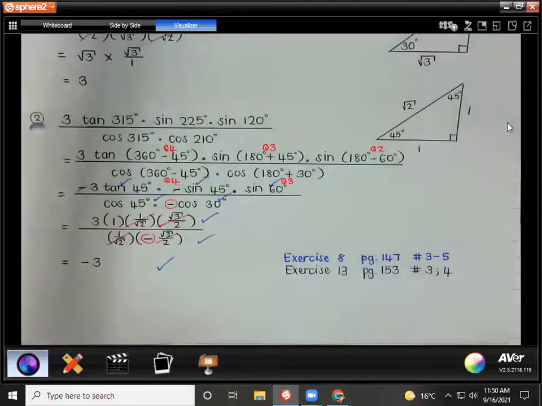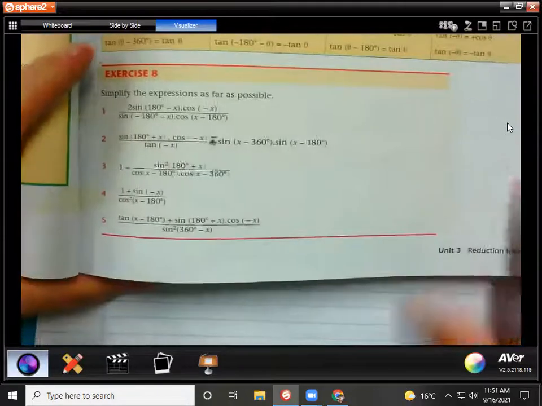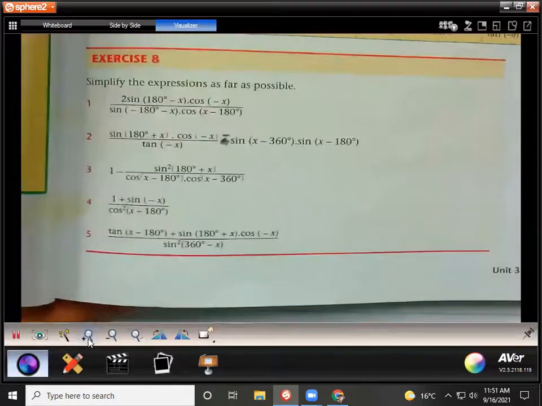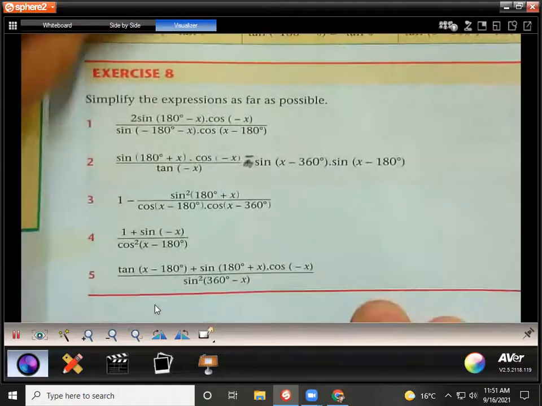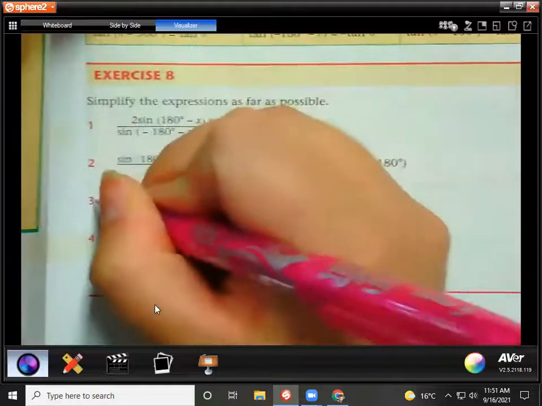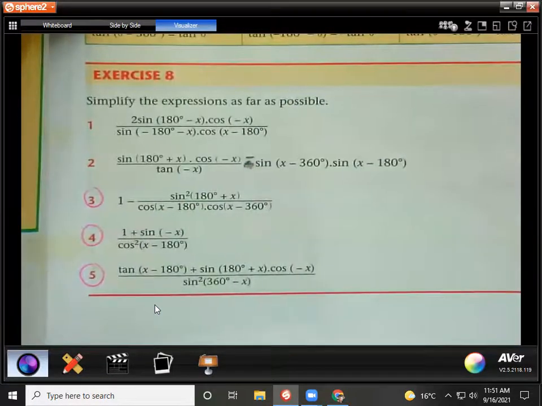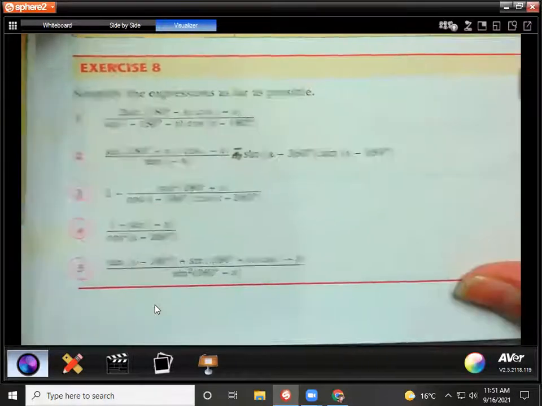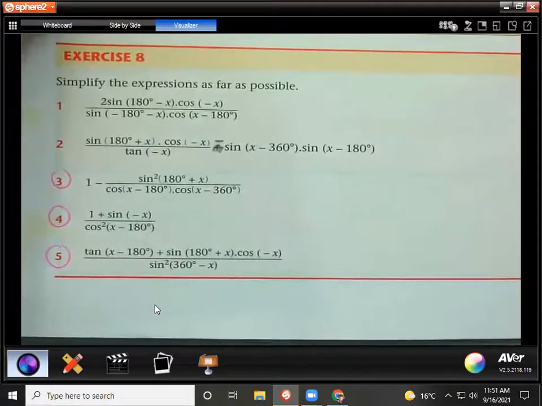What are we doing? 3 to 5. Oh, I actually remember there was an issue with, sorry guys, let me just check. I did them 3, 4, 5. I tend to accumulate files as you teach for years and years. Okay, so we are doing exercise 8, 3, 4, and 5. The other one is just 3 and 4. Okay, guys, let's get going, please. It's important that you practice these.